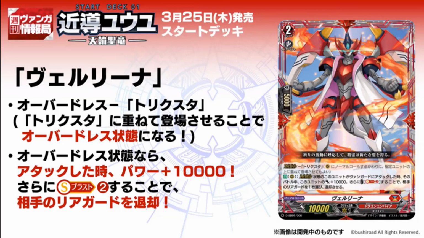And its skill is, auto rearguard, when this unit is in overdress, attacks a Vanguard, this unit gets plus 10k power until the end of turn, then cost Soul Blast 2, choose one of your opponent's rearguards and retire it. Alright, pretty underwhelming, especially even with the overdress, but the 10k power is pretty nice.